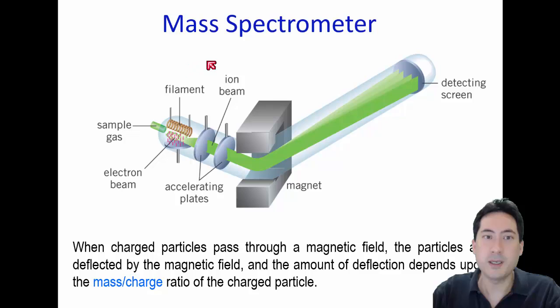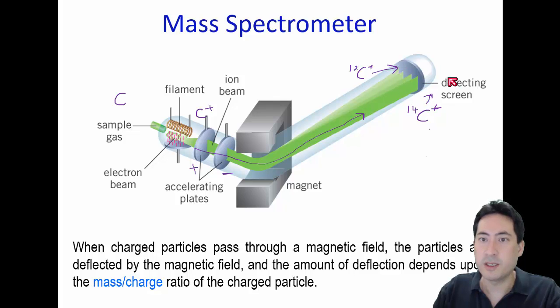You don't need to know the parts of the mass spectrometer now, but you need to appreciate and get an understanding of what you're doing. So what happens is you take a sample of carbon gas, you grab the electrons and you shoot them through. That gives carbon a charge. These are accelerating plates, negative and positive, will help shoot a beam through here that will get interacted and deflected by the magnetic field. The heavier carbon won't move as well as the lighter one, which has a charge. And so you'll be able to detect the percentage. So most of it will be here. Some of it, not much of it, will end up over here.